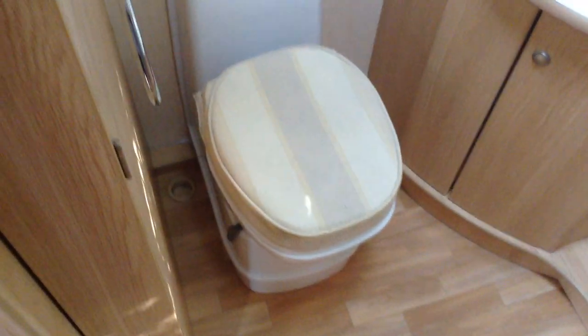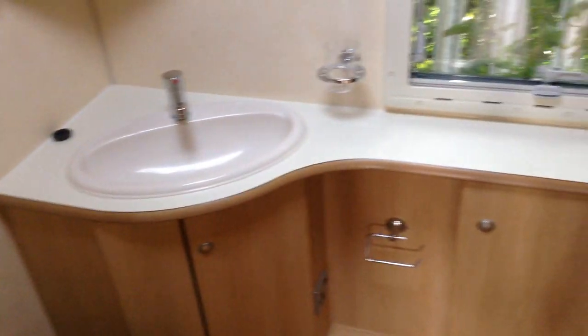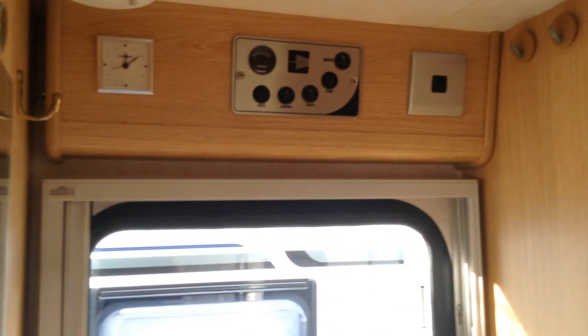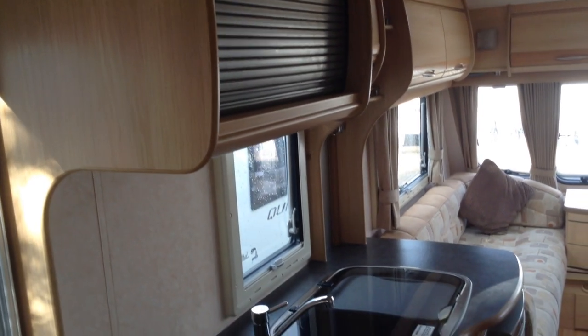Door to the washroom at the back — fantastic space, doubles as a changing room too. This is one of the biggest bathrooms I've seen in any caravan. Loo: push button electric flush, swivel seat. Plenty of storage going on. Practical vanity mirror wash basin in the corner. Laser storage again. Wardrobe with opaque door. Two double drawers. And then you've got the round cylindrical shower. So over the door you've got the main controls as you can see, and then from the very back looking towards the front — there you go.